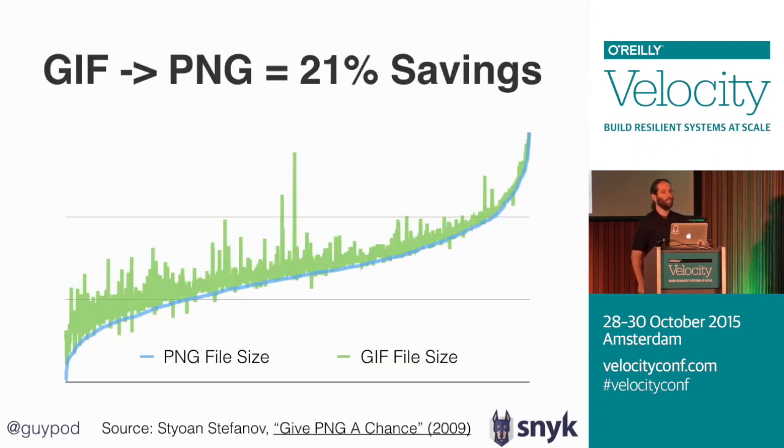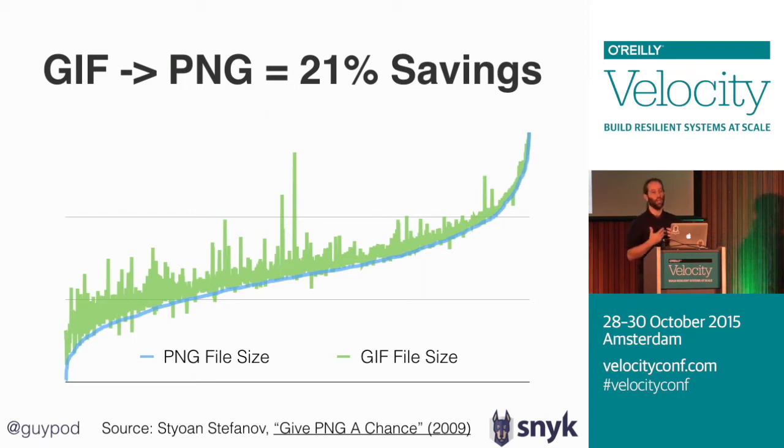So with PNG, we got our first image compression technique, which is convert your GIF to PNG 8. This is a study run a long time ago now, at this point 6 years ago, by Stoyan Stefanov, that converted many different GIF images into PNGs. The green lines there specify the size of the GIF, and the blue line shows the size of the PNG that resulted from it. So a very, very simple optimization, pretty much without fail, is to convert your GIFs into PNGs. So, small but significant. Of course, you cannot do this for animated GIFs, but it gives us a first inkling and a first indication that image format is one of the techniques for image compression.